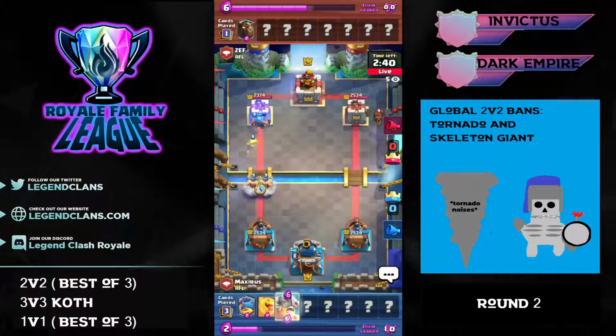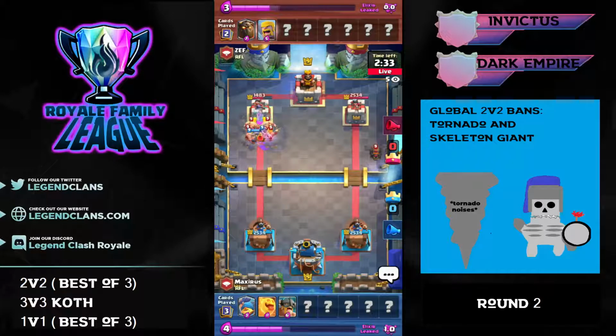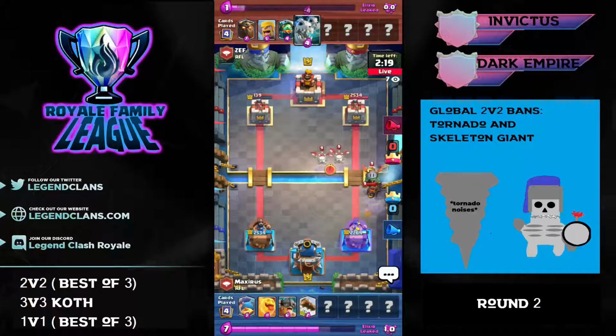And start a little late here, but we've got the Lava Hound in the back right, and the E-Barb Heal Spirit Fisherman push in the left for Max. And that's going to be met by the Barbarians of Zeph. They get logged. Quite a bit of a commitment here on the left-hand side for Max. Not sure what he has for this Hound. However, that commitment did pay off as the left-hand tower is only at 140. All that's left is a Lava Hound, Skelly Drags, and Inferno Drag on the right-hand side right now for Zeph.